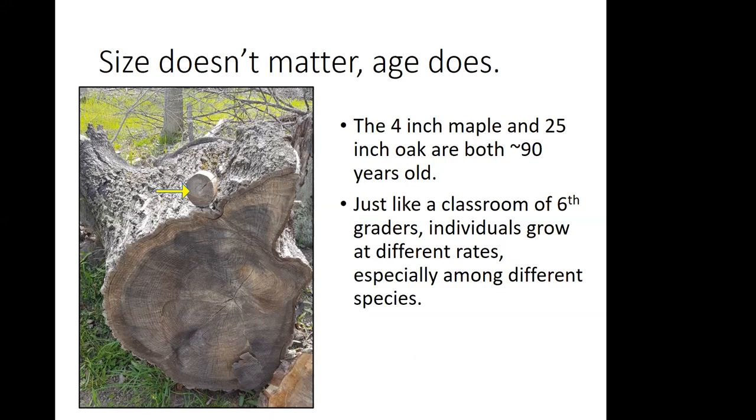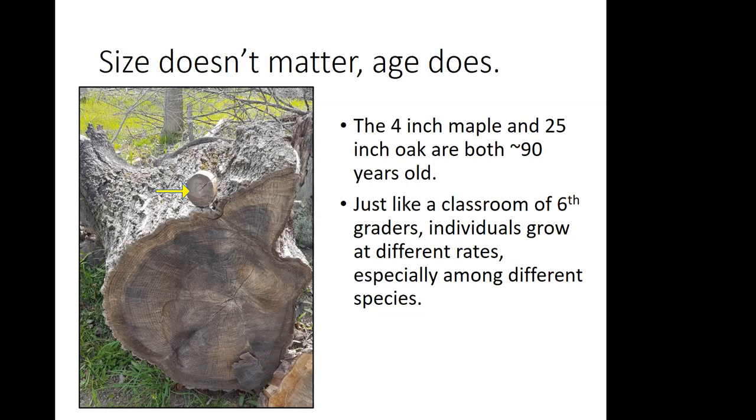But the moral here is that if you think about any collection of biological organisms, take a classroom with sixth graders, individuals are going to grow at different rates. So you walk into a sixth grade classroom and you've got big kids and little kids, tall and short, and they're all the same age by and large. The same things happen. Next time you go to a party with people of your age, look around, there are people of very different sizes. And think about it also, when you go to that sixth grade classroom or that Thanksgiving holiday party, you're all the same species.